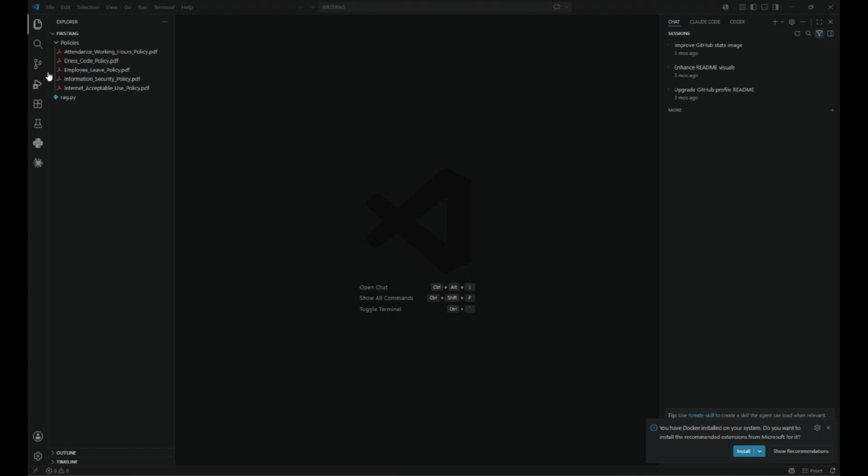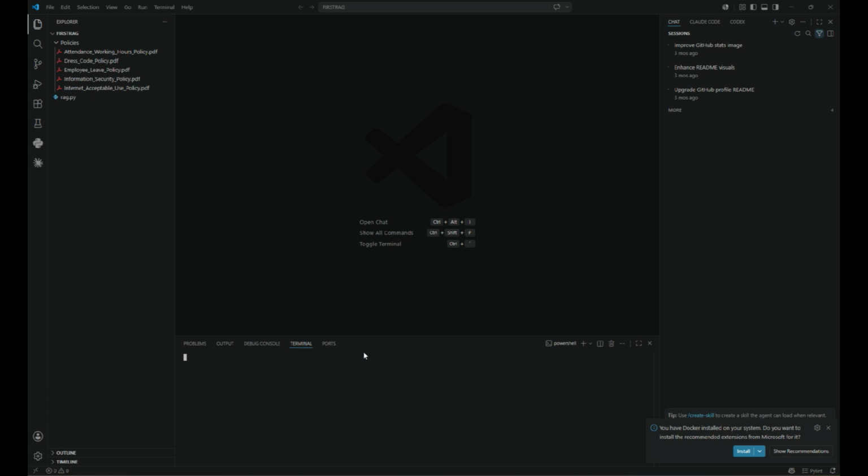Okay, once you have this folder structure ready, I will be initiating my folder with UV so that it can create the Python folder structure, as I will be using Python for the coding. Let me open a new terminal. I am under this folder first RAG.